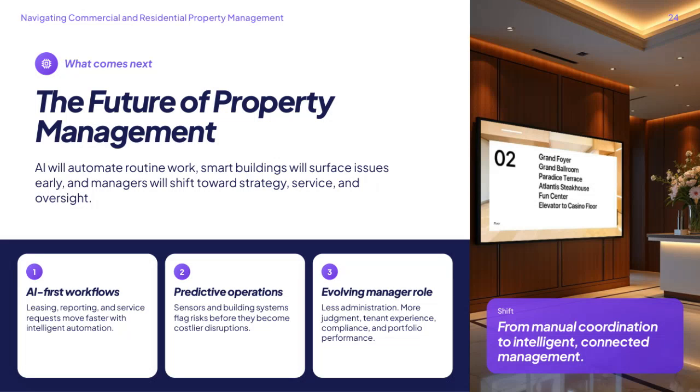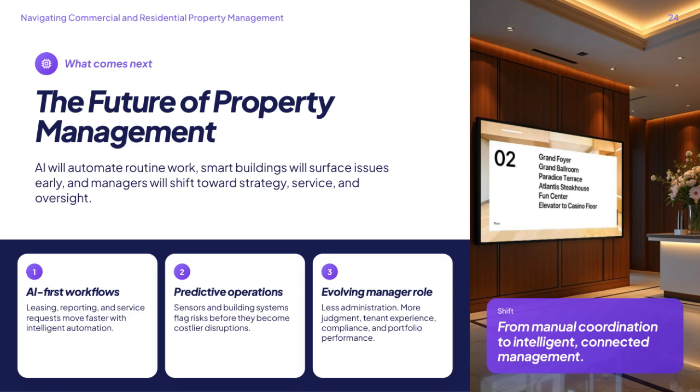Looking ahead, the future of property management is set to transform significantly thanks to AI and smart technologies. First, AI-first workflows will speed up leasing, reporting, and service requests by automating routine tasks. This means managers can focus less on paperwork and more on meaningful work. Second, predictive operations powered by sensors and building systems will help identify risks early, preventing costly disruptions before they happen.